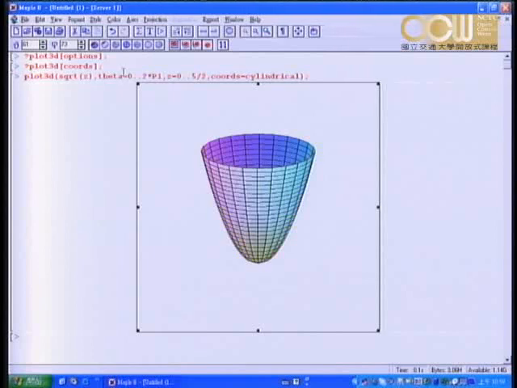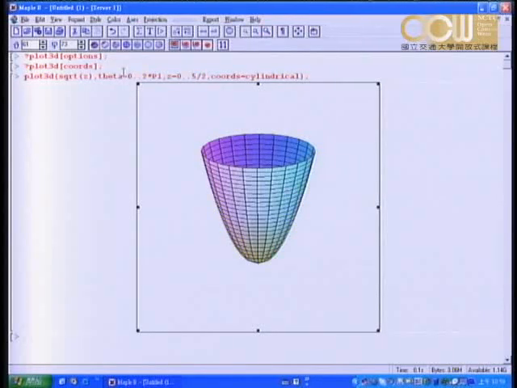Because Maple expects, no matter how you name the variables, that the first range is for theta and the second range is for z. So if you interchange this, then you get a different picture. Like if you plot a function of two variables, x and y, then the first one is always x, the second one is y. Otherwise, you get the curve different. So that was the mistake last time.